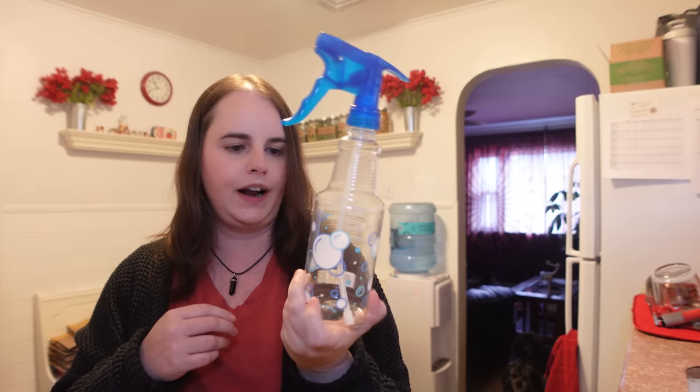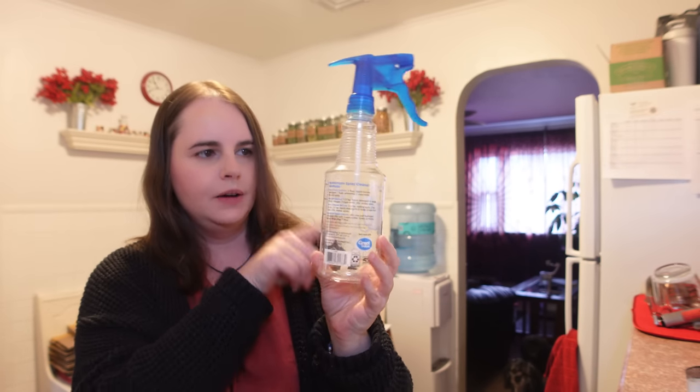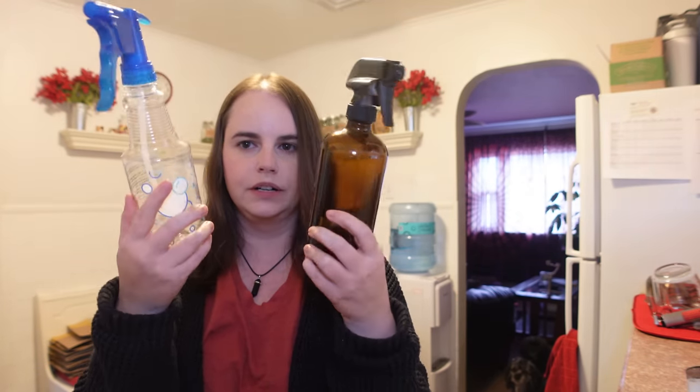Okay, so I'm going to use this larger empty spray bottle that I have. It says 12 ounces, but it actually holds more than 12 ounces. The recipe I have is for 16 ounces, so I hope that's going to fit in here. I do have these glass spray bottles. I'm not sure which one will hold more, honestly. I think I'm just going to go with the plastic for this.